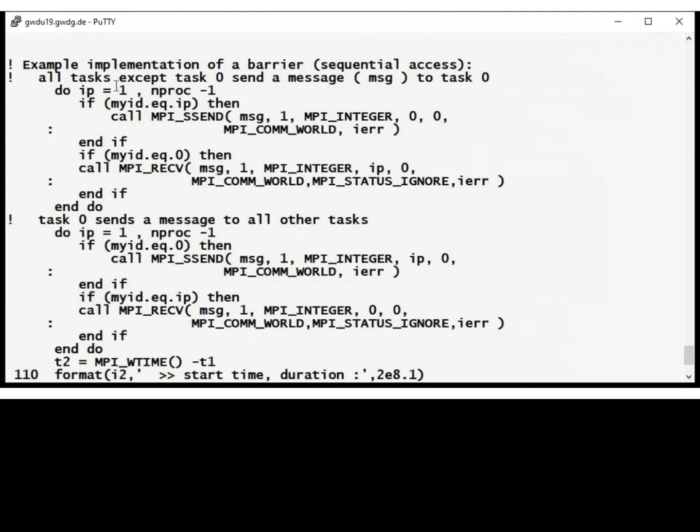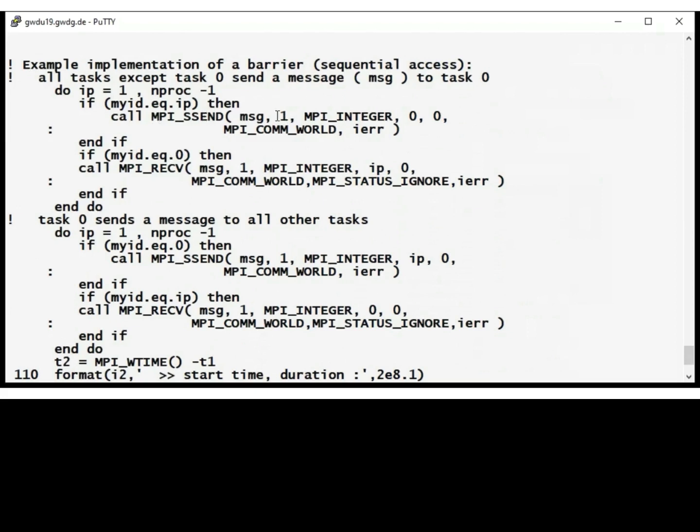All tasks except task 0 send a message. You make a loop over all processes, tasks from task ID 1 to nproc-1, and if the task is IP, then you are sending. Otherwise, you are receiving. You are at task 0. You are receiving from this task IP.